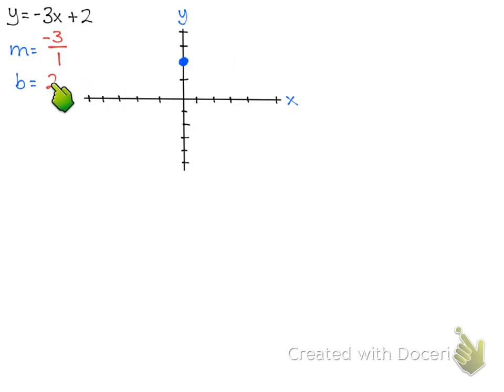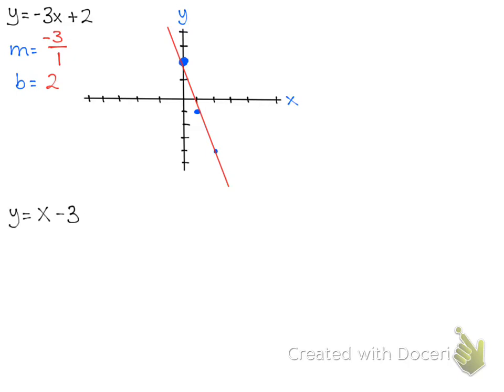So what this means is you're going to start at 2 on the y-axis. On the y line, you're going to find where 2 is and put a dot. So that's right here. We have our little blue dot. From this dot, since our slope is -3 over 1, we're going to drop down 3. We go down 1, 2, 3, and then to the right 1 and put a dot there. Since it's negative, we go down. The 1 is positive, so we go to the right. So down 3, right 1. To get to the next dot, do the same thing. Down 3 more, 1, 2, 3, right 1. Connect your dots, you got your line.